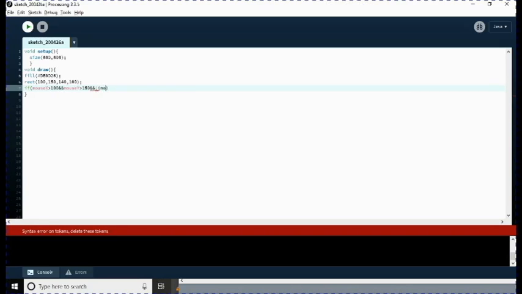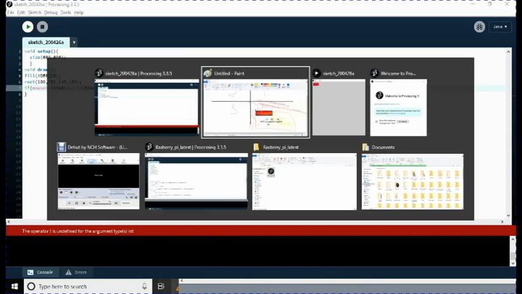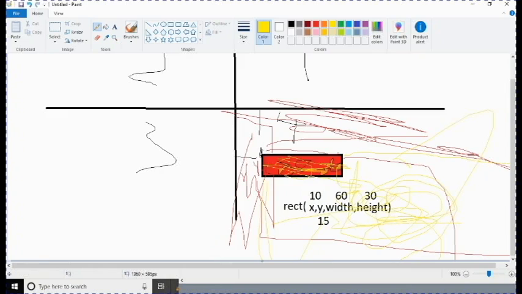Mouse X, not mouse X greater than. We don't want mouse X to be greater than. Remember, here this is the Y value, and this is the width.